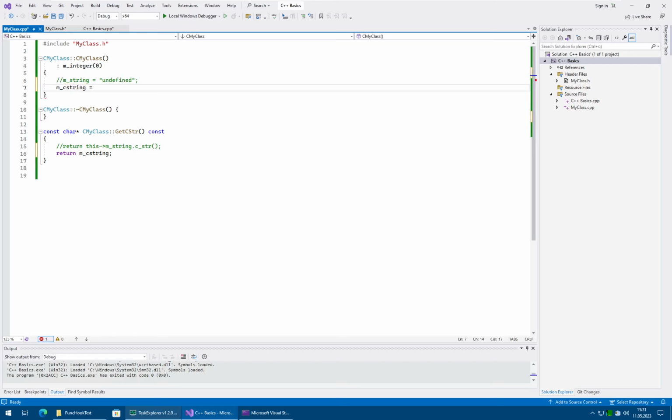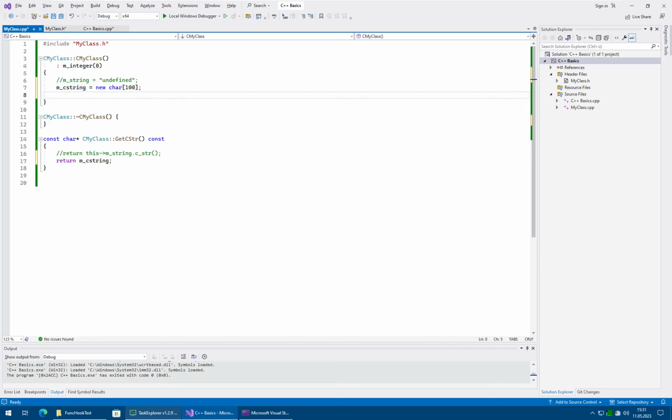So we can of course use the new operator also on native types. Let's make it 100 characters long, and then we of course need to fill it.